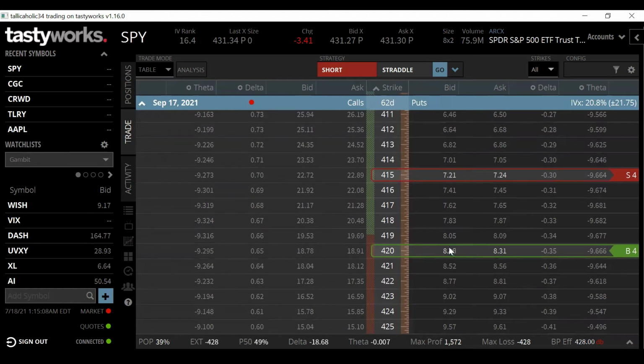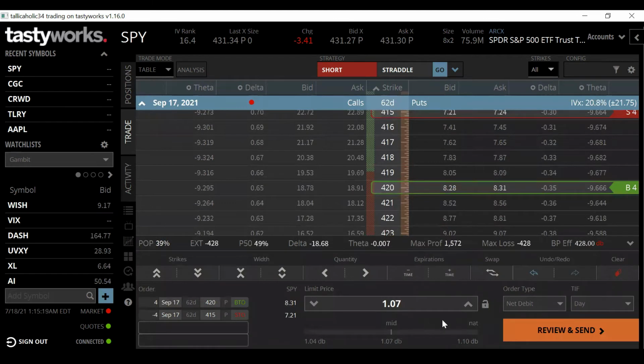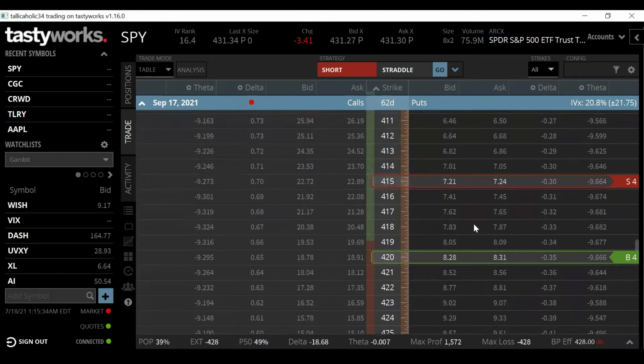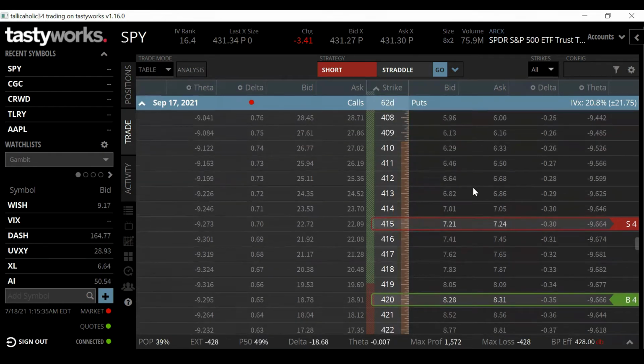What you're looking for is a $5 wide spread that only costs $1 to place on. So we can see how much these cost. It's going to be $1, and obviously there are going to be 4 of them, so it's going to cost us 428 bucks, but it's only $1 for the spread. That's the main key in all of this: finding $5 wide spreads that only cost us $1. Now you have these spreads on.